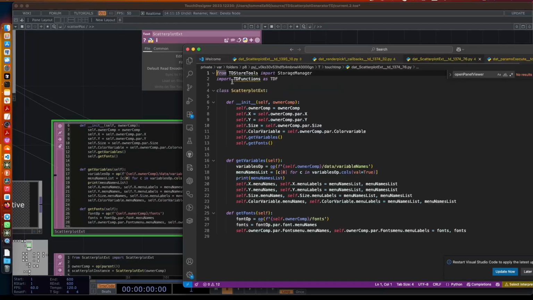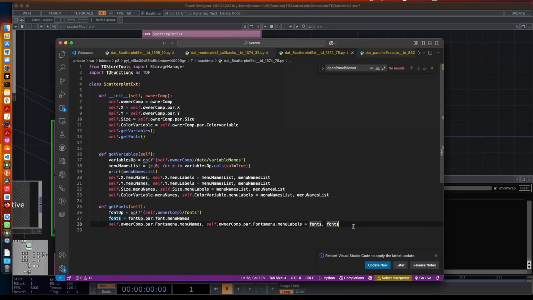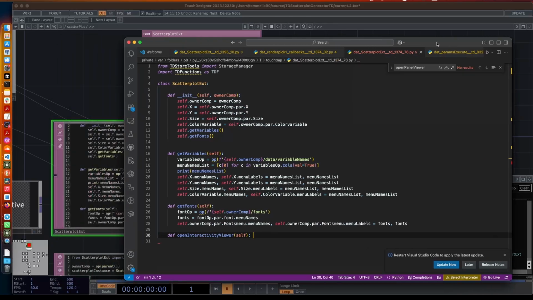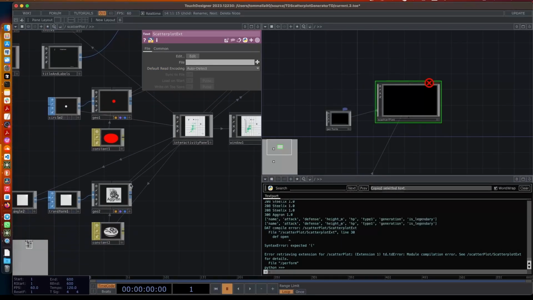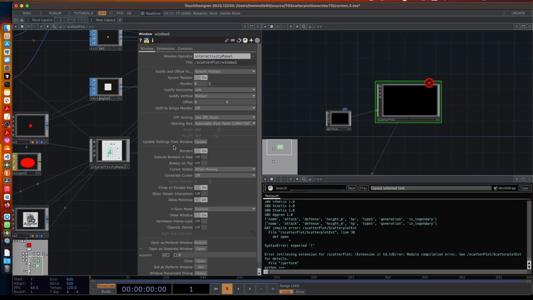Let's go into the text editor and write that open interactivity viewer. So self, of course. And then we want this function to trigger this parameter, this win open.